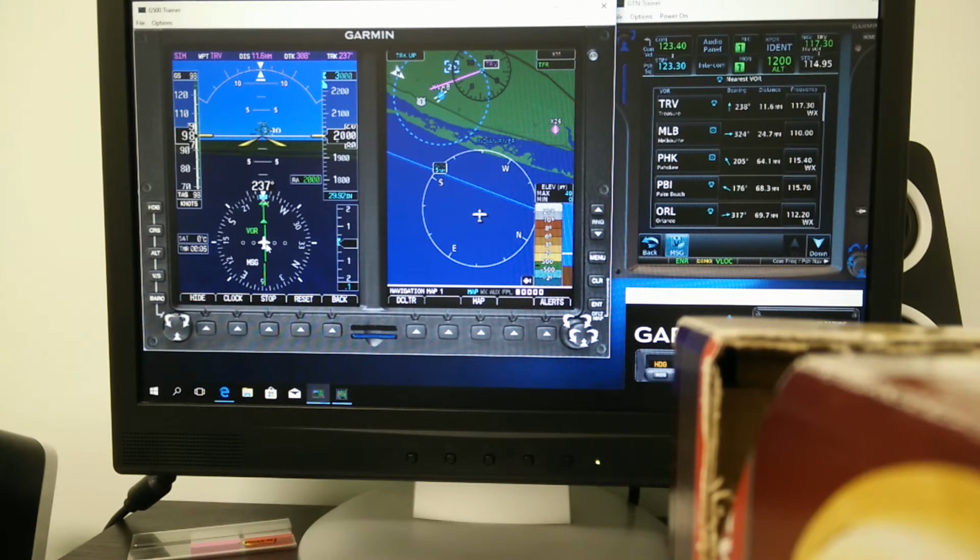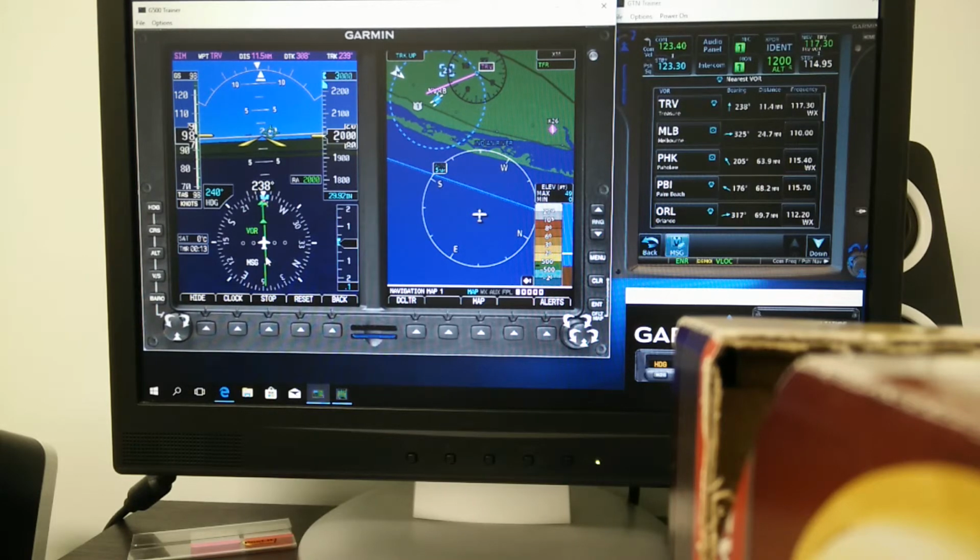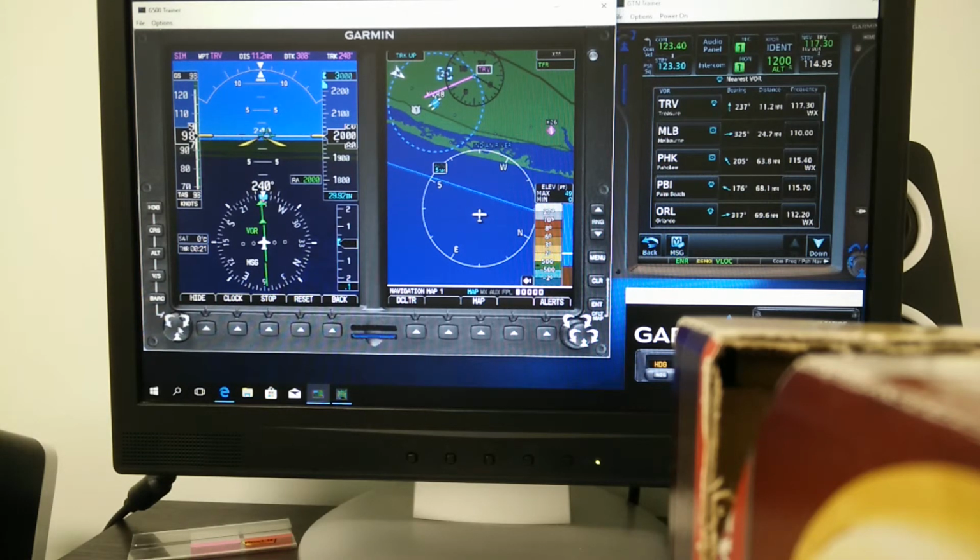Needle is slightly to the right, so we can go slightly to the right to make it properly centered. And there it is, it's centered now, back to 237.